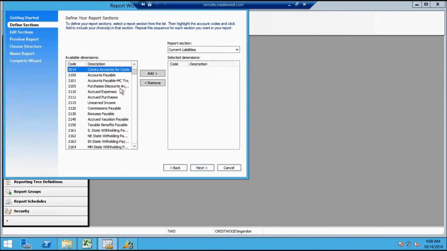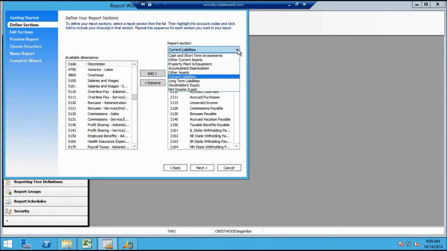And then our current liabilities. Again, with this demo data, it just has a lot of data here. We grab through that and add it.